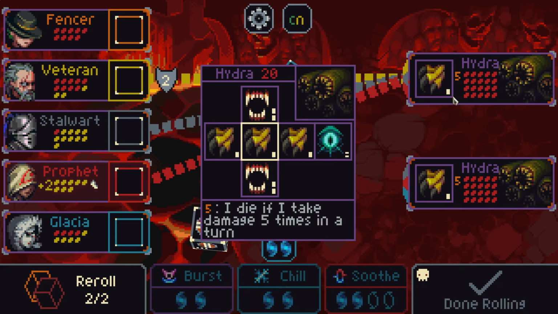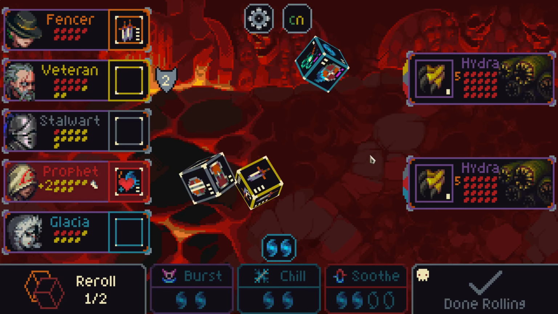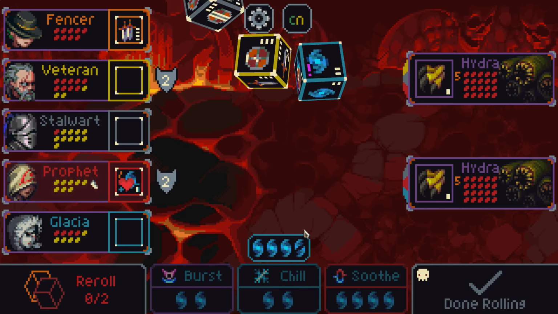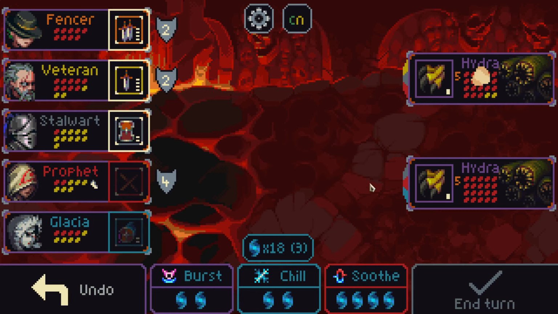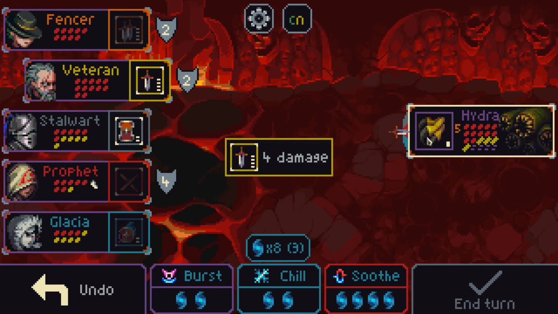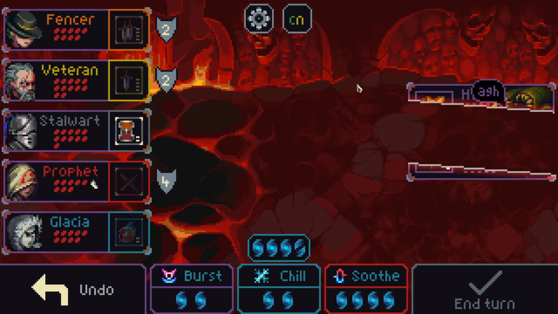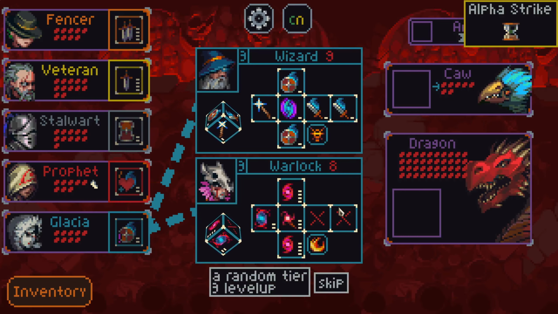Okay, so Hydras die instantly if I deal 5 instances of damage to them in one turn. That's really easy, because I'm about to get 1 billion mana. 1, 2, 3, 4, 5. 1, 2, 3, 4, 5. Whoa. Alpha Strike, win on the first turn? Yes. Oh!